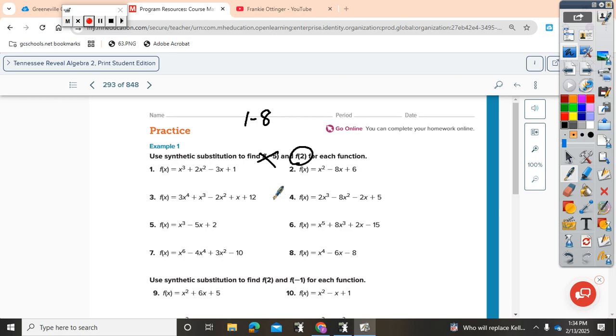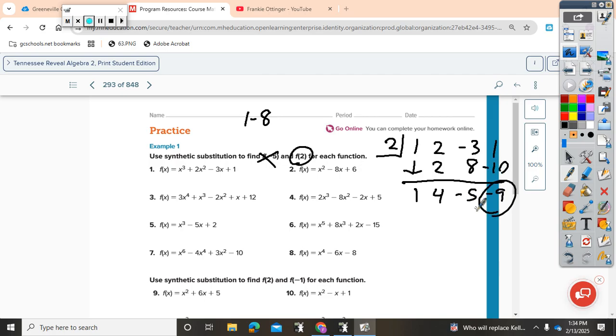And so 1 through 8 is just basically practicing synthetic division again. And since I've only worked 2 examples, I'm going to do number 1 for you. So you'll have one of them at least done and right. And so you should have the hang of this. Notice I didn't change my sign on the 2 because they gave me the solution. And I'll go through this process. Bring down, multiply, add, and multiply. Now when they're wanting you just to plug in and get the answer, the answer is the remainder. So I can just say the solution is -9. So -9 is the solution if we put in 2. And that's kind of it.